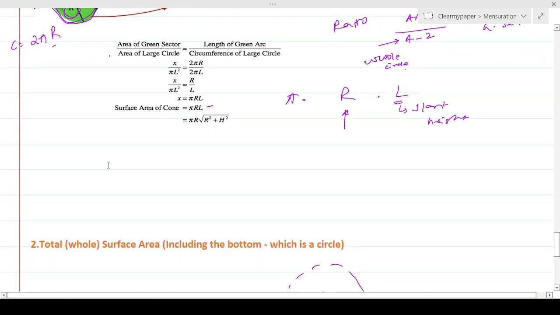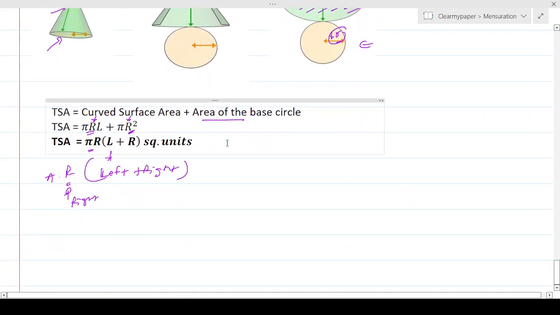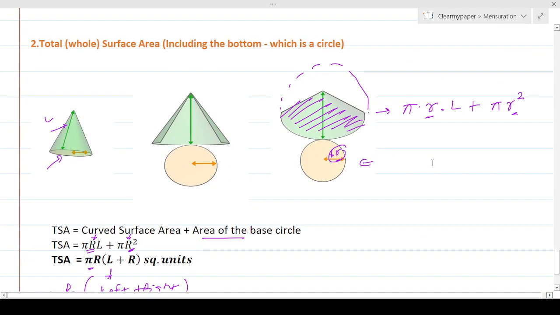Again, if this helps you not memorize the formula but gives you an intuition, it's great. If you can memorize, it's okay, but in case you don't recall in the exam, just quickly think about what the explanation was, how we calculate it, and you will know that the surface area of the cone is simply pi and both the radii multiplied. One of the radii is the slant height, and for the total surface area, you just add the bottom, which is again pi r square. So that's a whole perspective on the cone, and that should be a wrap up on the complete topic on cone, and we'll get into some problem solving later in the next topic.